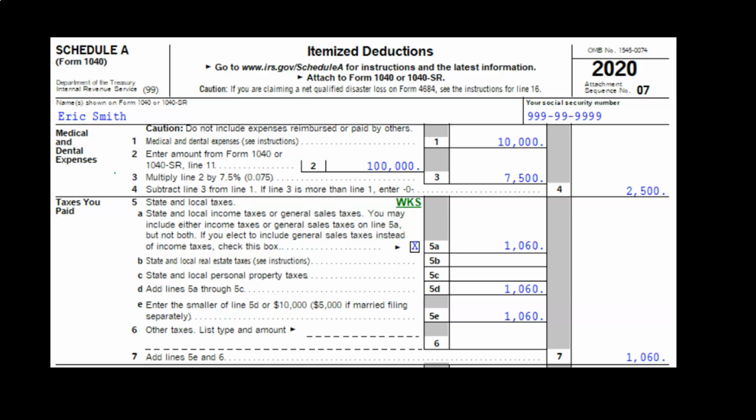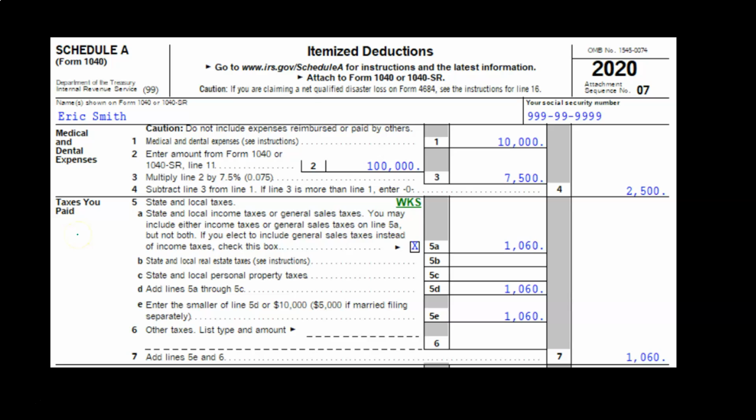So if they have a high income earner that is itemizing, then they still may not get any benefit from the medical expenses because that high income increases the threshold before any of the medical expenses will be beneficial, which is kind of good for us because it's easier to do the tax preparation than to try to add up all the medical and dental expenses. That can be a kind of a funny area there.